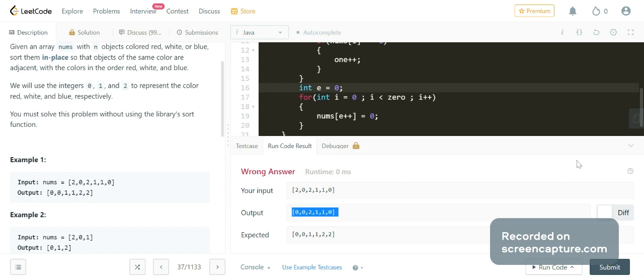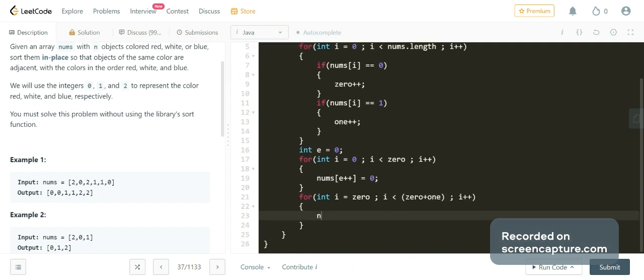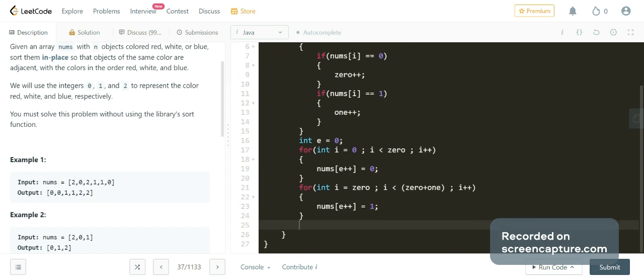Okay, so now we need to sort the ones. I will have another for loop which would start from the count of zeros and end at zeros plus ones, right? So nums[e++] would be 1, right? Now the last for loop would be for the remaining twos.